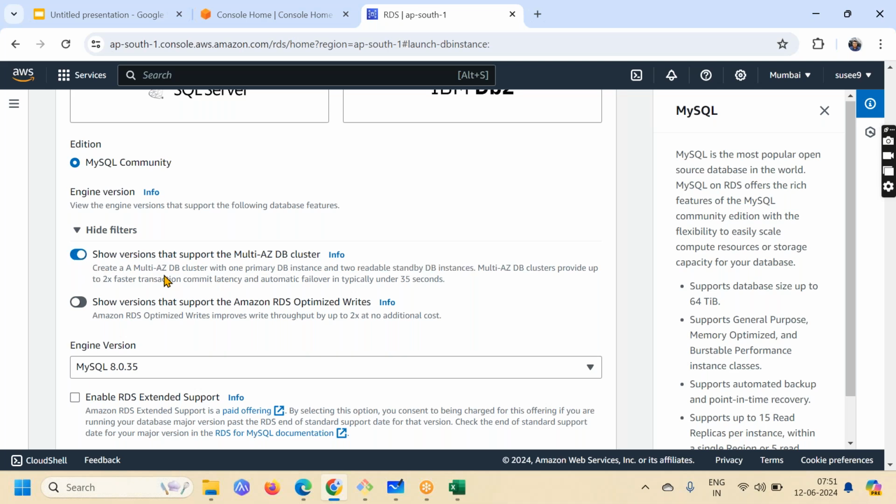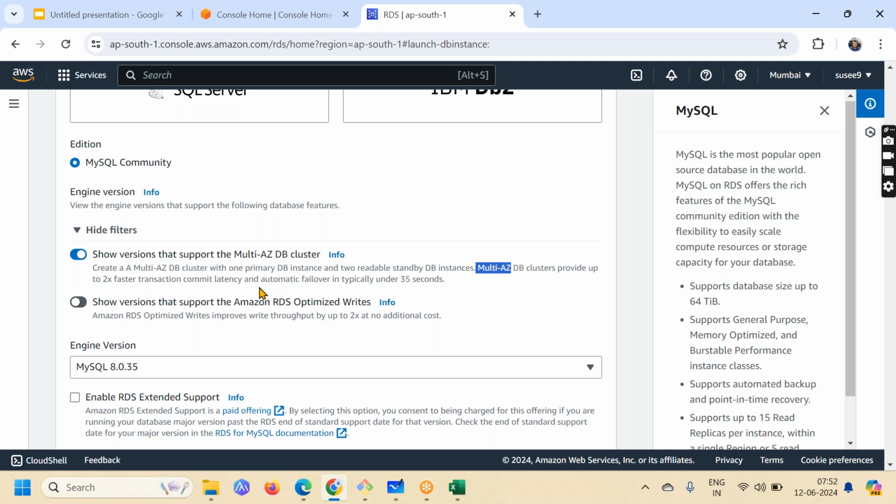When you select this option, you can see one primary and two readable, so in total I have to pay for 3 instances. Multi-AZ is for high availability. If your primary database goes down, you will still have the two standby databases, and the failover will happen automatically. If your primary is not responding, your standby database will come into the picture.